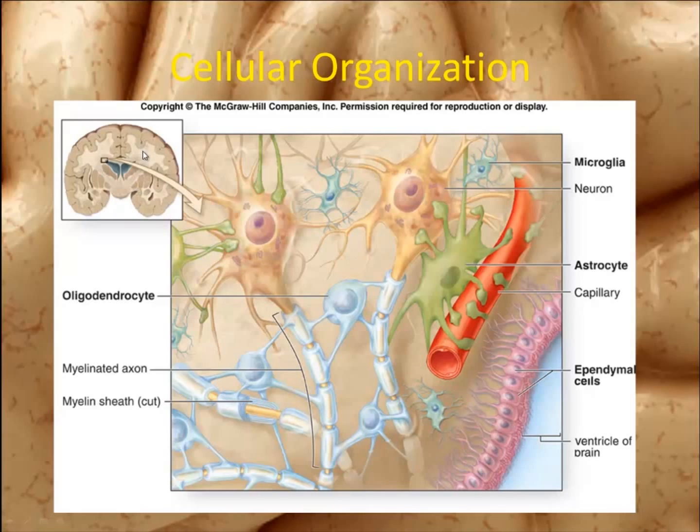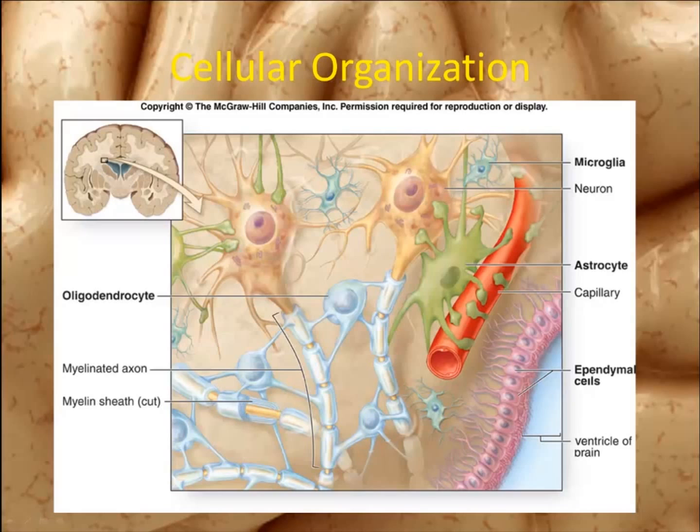So when we look over here and we see this lighter area, this is an area of the brain that has myelinated axons, while out in this area, we don't have myelin, and for the most part, we have neuron cell bodies. These are both considered areas of neural tissue.